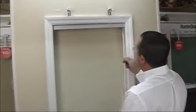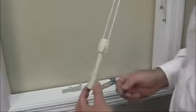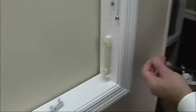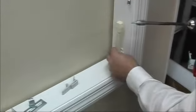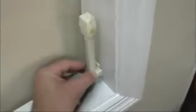Traverse your louvers so that all of the carrier clips are spaced evenly apart, and then take the tension pulley. The tension pulley is going to get mounted to the inside of the window frame for an inside mount, to the outside of the window frame for an outside mount. All you really need to do is place one screw through the bottom hole of the tension pulley. That's right here. We're going to put a little bit of tension on that cord by pulling down on it like so. There's a spring in here which will place the tension on the cord, and this is to keep young children away from the strings so that they don't get caught up in them. Then we're going to drive one screw into the bottom of the tension pulley to hold it in place.